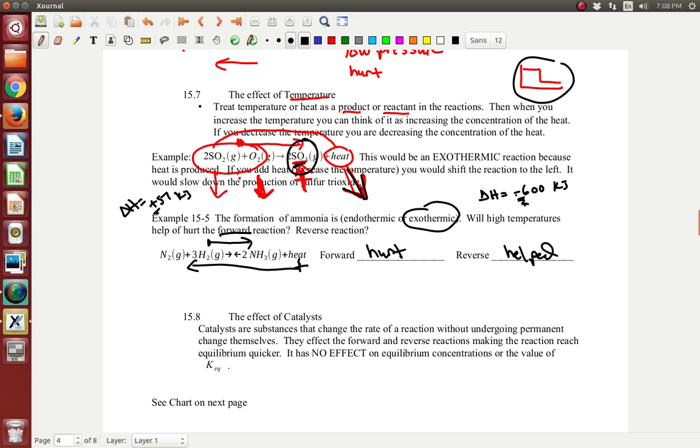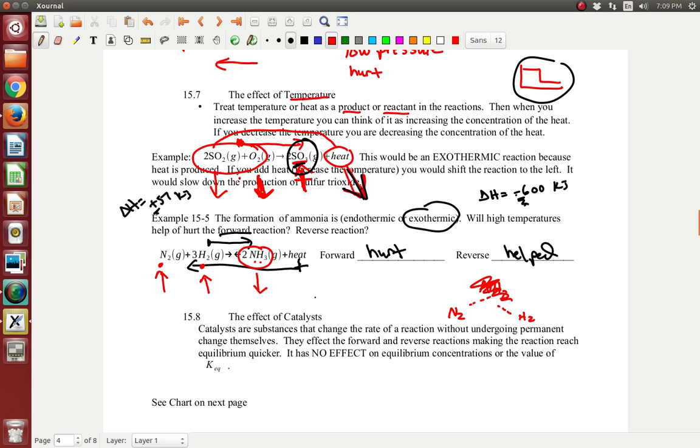So by adding heat, I'm actually going to hurt the amount of ammonia. The concentration of ammonia is going to go down because ammonia is going to fall apart and make nitrogen and hydrogen. So the concentration of nitrogen and the concentration of hydrogen will go up. So I hope you understand what's happening here. We have ammonia. When I heat it up, this breaks apart into its pieces. It breaks apart and becomes N2 and H2, and the ammonia goes away and is used up.